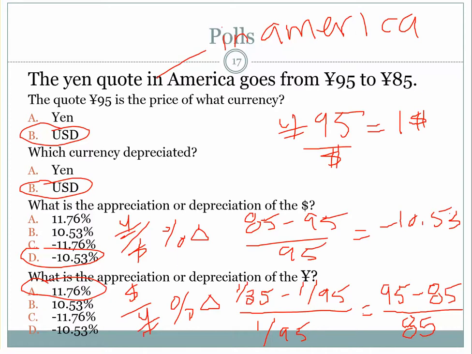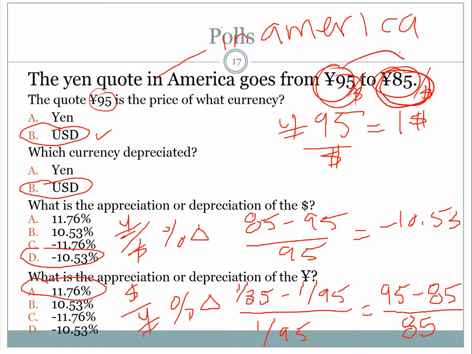So here are some basic questions. When you see a quote of 95 yen as the price, as a quoted price of the yen, and someone says the price of the yen went from 95 yen to 85 yen, what they're implicitly saying is the yen price of a dollar went from 95 to 85. Now the first thing you would ask is, what is this quote the actual price of? This is the actual price of $1 US. So that is the price of a US dollar. It's an indirect quote for the yen, but that is the price of a US dollar quoted in yen.